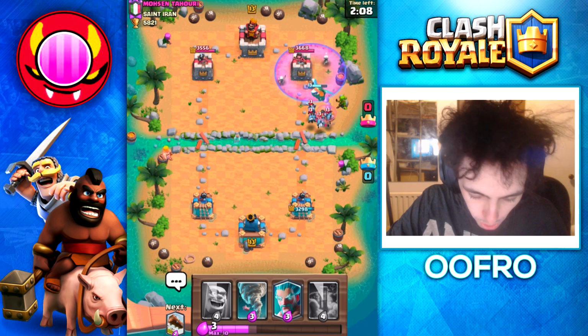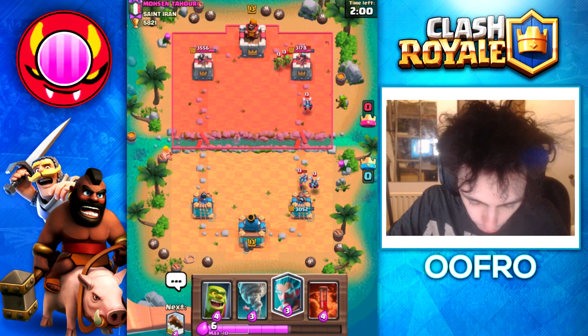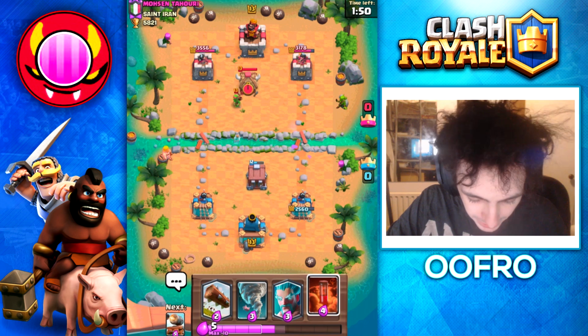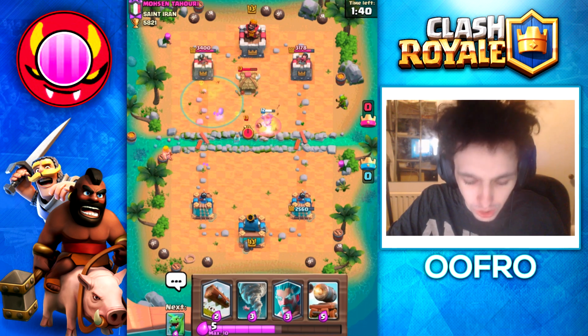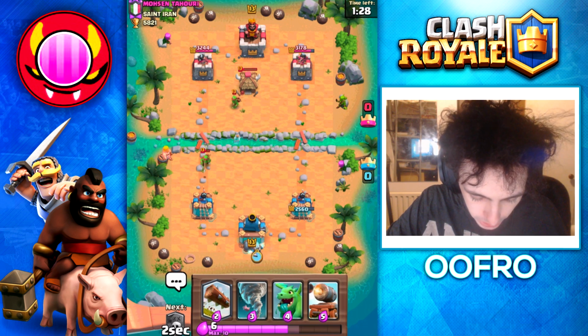He's down so much on elixir right now. It's actually insane. These minions I'm just going to let go. I don't really care about them too much, and we are going to start another goblin cage. He actually plays a goblin hut. I'm not too sure about that one. Royal giant, goblin hut. Yeah, it's a weird one. But hey, we are going to cycle an ice wizard at the back.